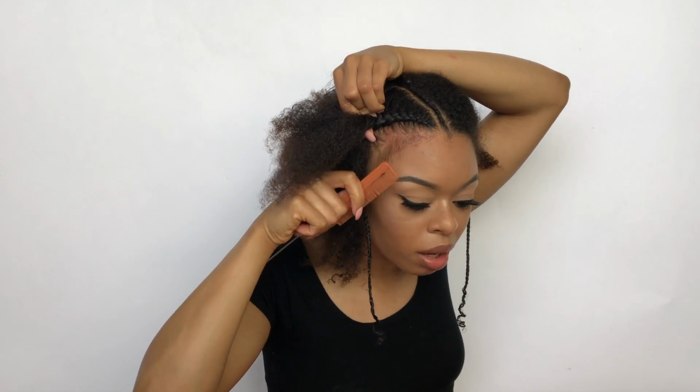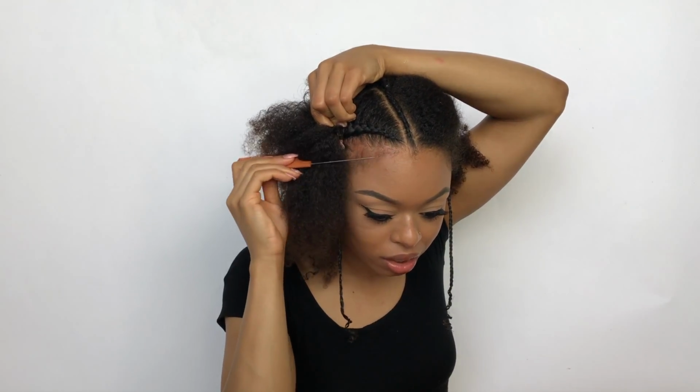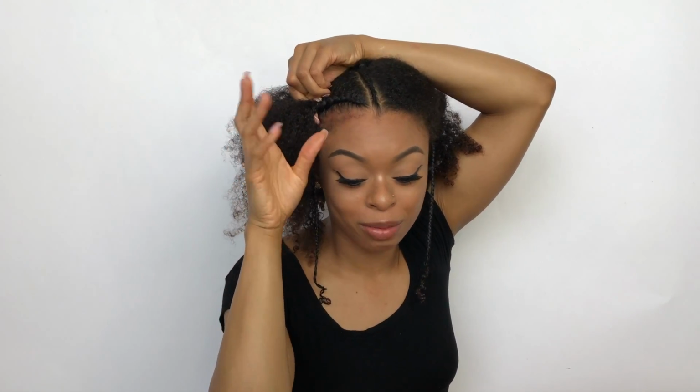As I'm going down, I'm being careful about leaving my edges out because I want to be able to do a design with that. And if I don't leave any edges out, no design is going to be happening, because I'm not pulling my edges out trying to get a design because it's going to hurt.